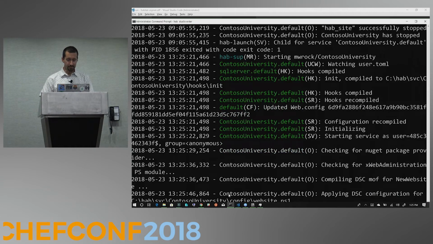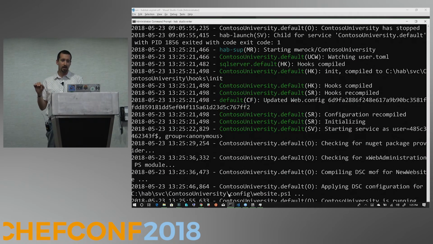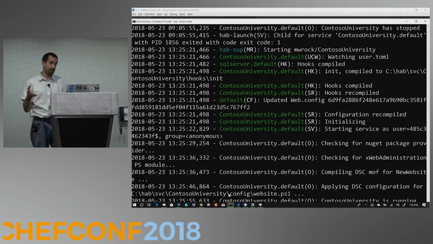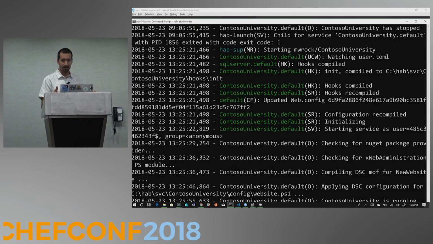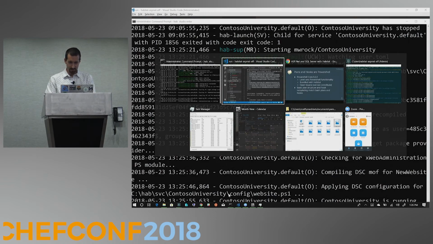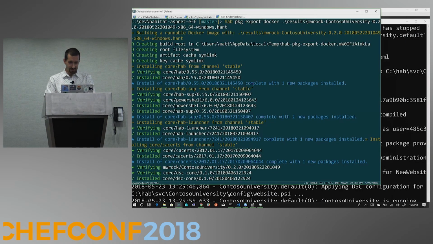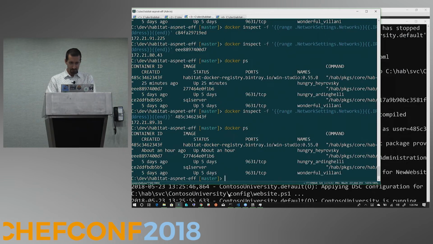So how do I do that? Here's another area where Linux containers and Windows containers differ a bit. Windows containers do not really deal with the loopback adapter like Linux containers do. So even if I've forwarded port 8099, which is the port this application is running on, I can't just go to localhost 8099. I actually have to go directly to the IP address of this container. But fear not, I have that IP address. Even if I didn't, it's a pretty straightforward act. In fact, I did it up here.